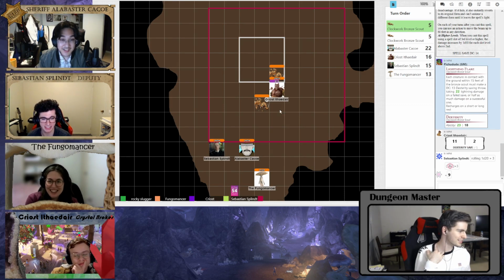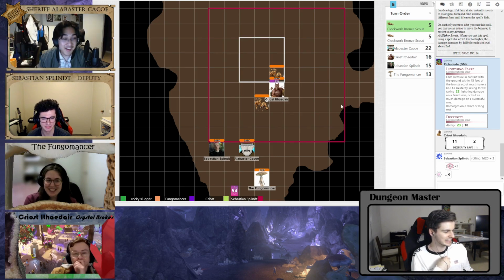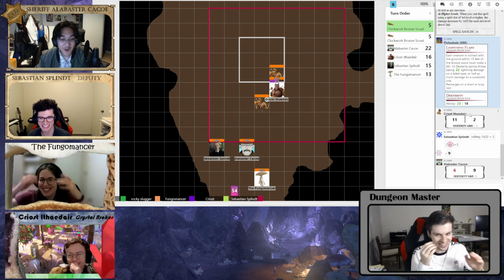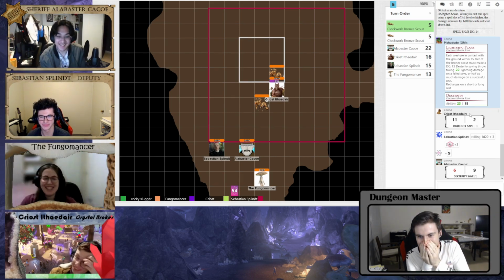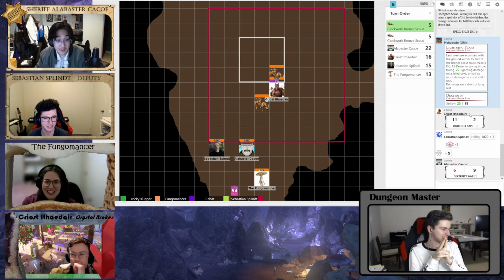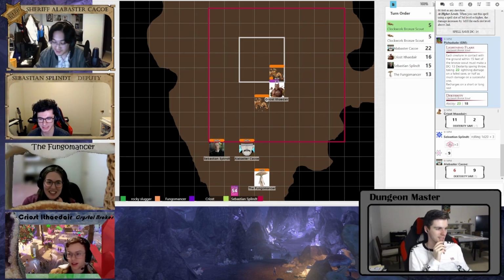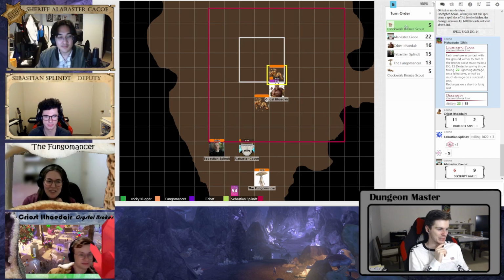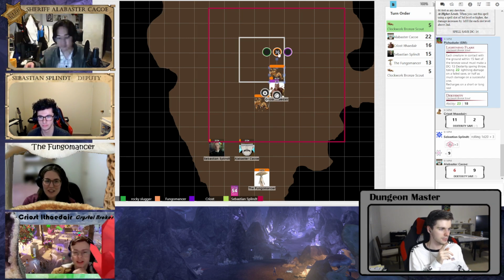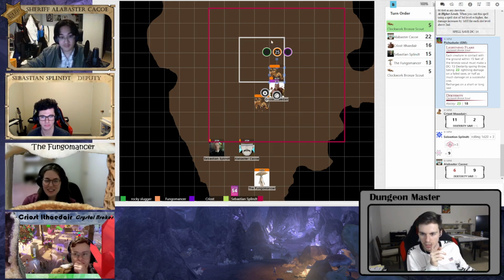Dex save. Anyway, I failed. Oh my god. How much damage is that? 22 damage. Oh, I'm on 2 HP. I had 3 temp hit points, so I'm on 6. It's the other one's turn. Oh, wait. The other one succeeded the save, so it takes half damage, right? Mm-hmm. Good to know. Takes 11. Right, yes. Takes 11.